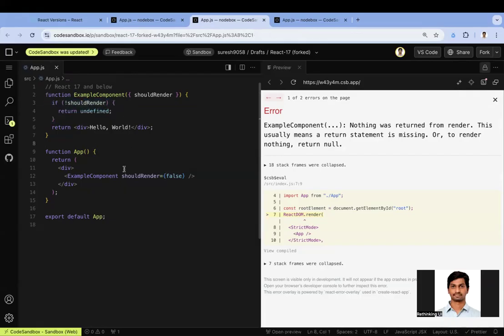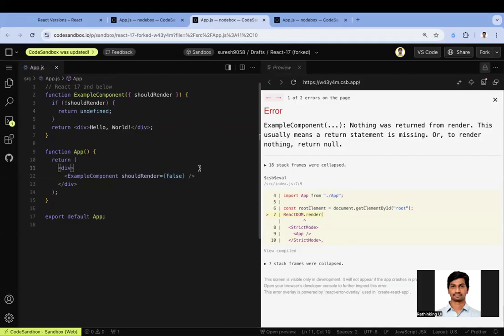The reason is, while they were building this rendering of a component, in 2017, the type system and the linting system, this ecosystem, was not that popular. That's the reason that if someone returns an undefined, they were throwing that at runtime.